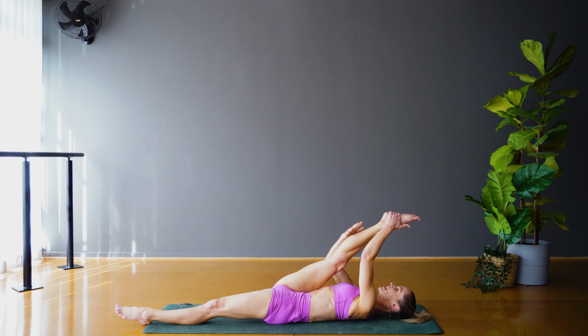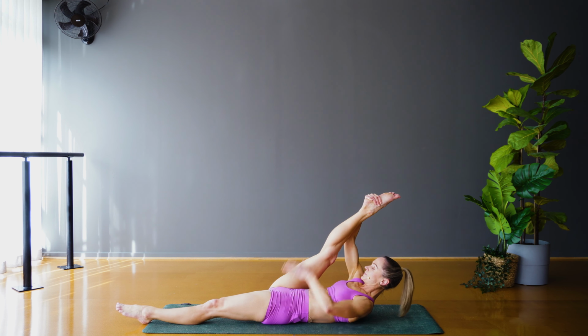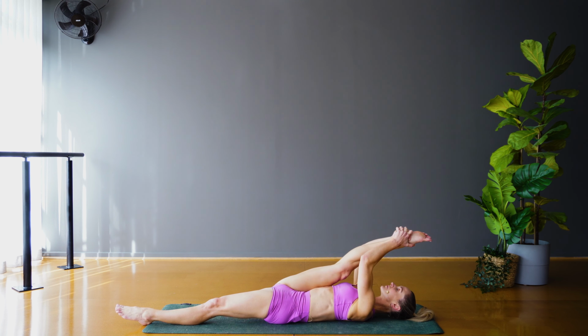Taking the back of the thigh, the calf, or the foot, and stretching the legs towards you. Aim to keep those hips nice and square. Deep breaths.